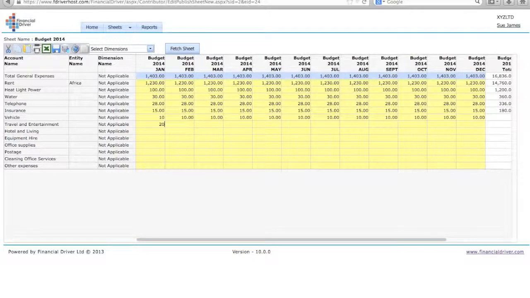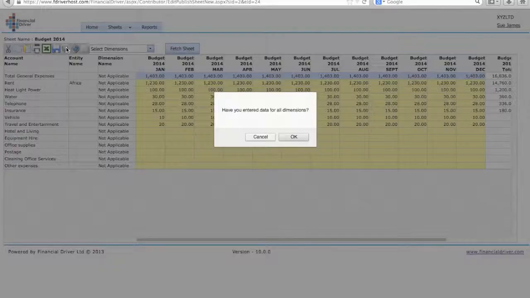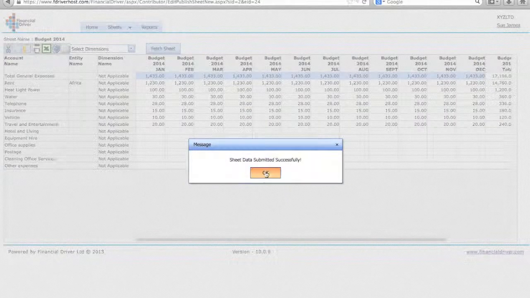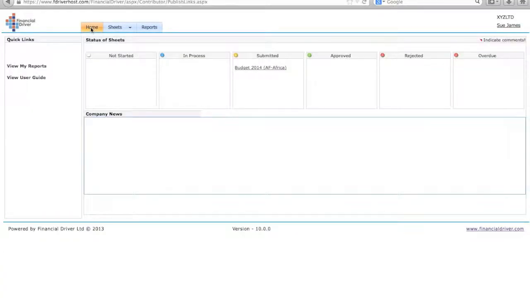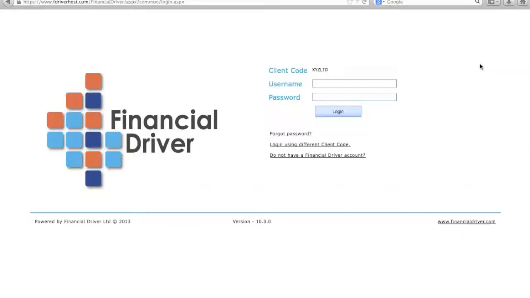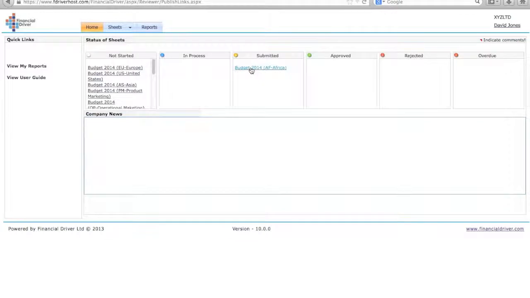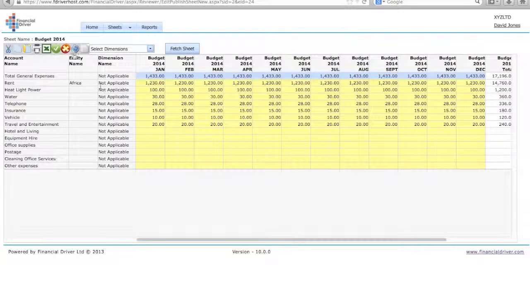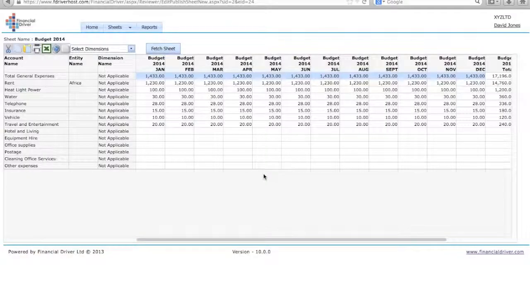Once the data is complete, I can select the Submit option. This locks me out from making changes to the data and sends an email to the person responsible for approving my submission. Now let's log in as the person who approves submissions. Like Sue, this person can only see what he has been authorized to do. In our case, it is to review the Africa submission. Selecting the sheet displays the data that was entered, and where he can now choose to approve or reject it. Rejecting the submission places it back with the submitter to make changes, while approving it signals that the data is complete and ready for the consolidation.